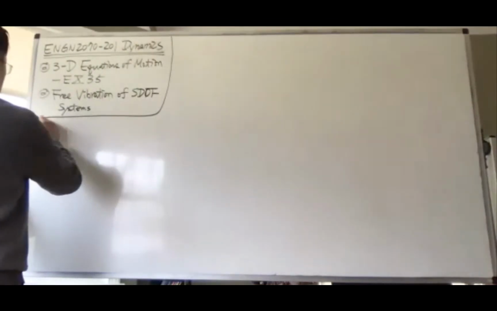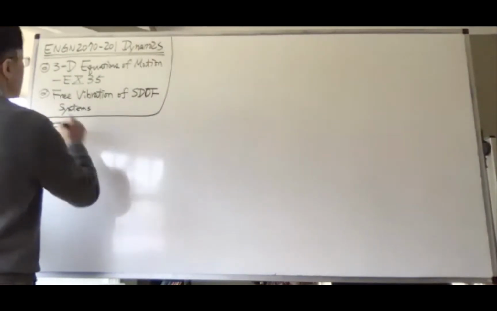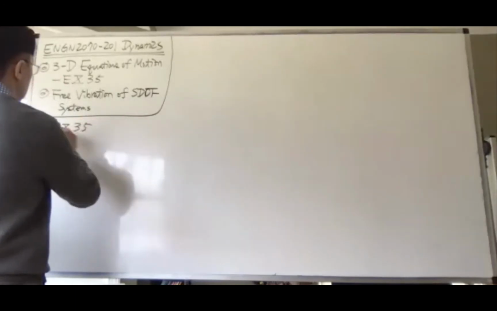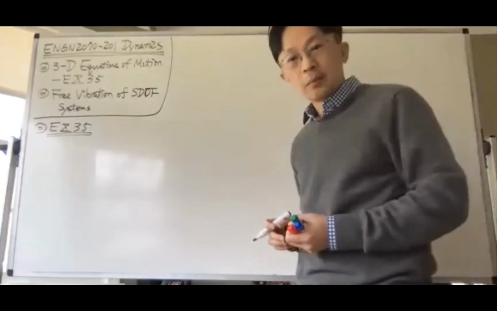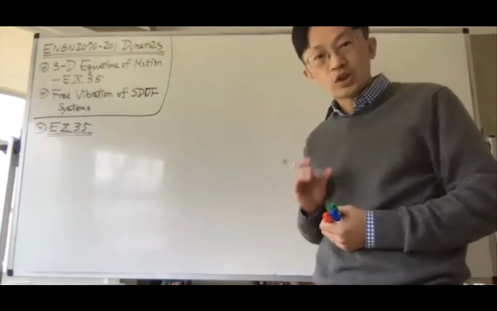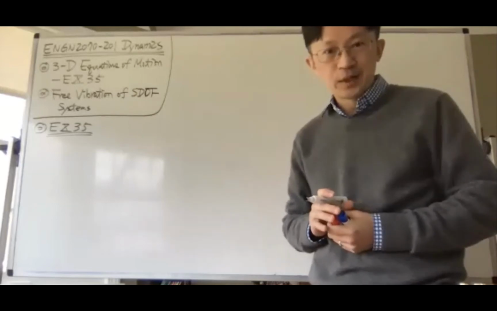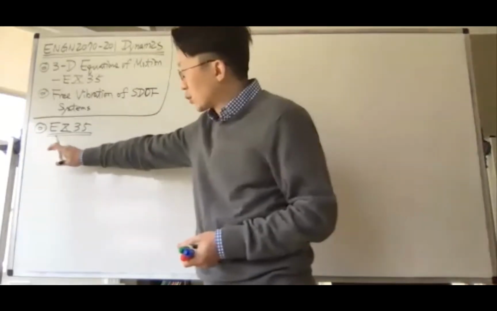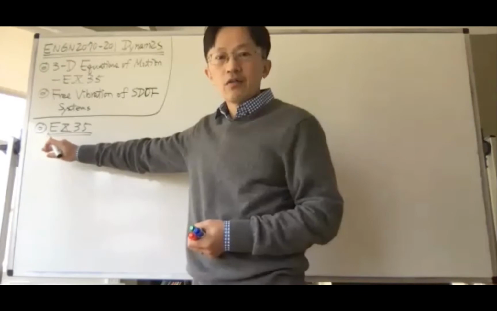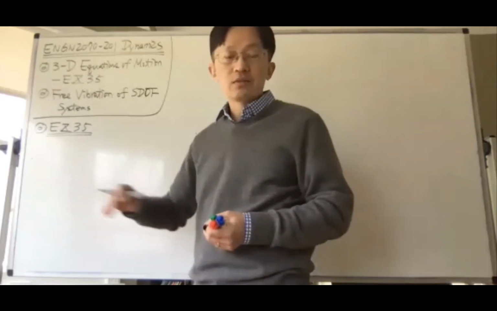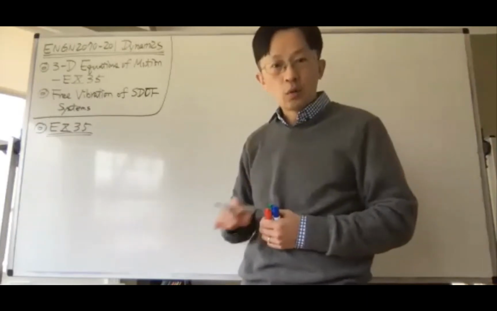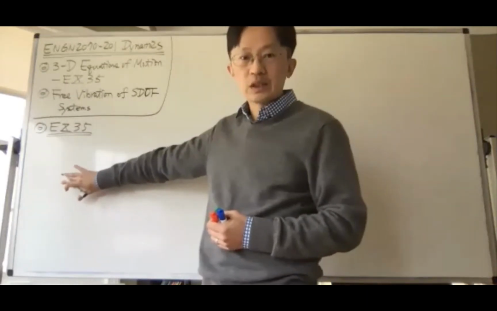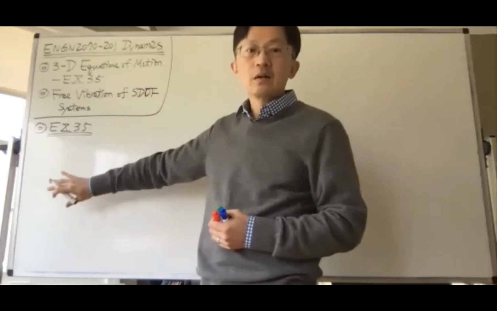All right, so let's continue our discussion on three-dimensional equations of motion, and this will be example 35. And the governing equation for the force equilibrium and the moment equilibrium, the most general form, you already have it, right? You remember that for the force equilibrium in 3 different directions, because we always have to take the force equilibrium at the component level. In the 3-dimensional world, you always have 3 expressions for the force equilibrium. The same thing with moment equilibrium.